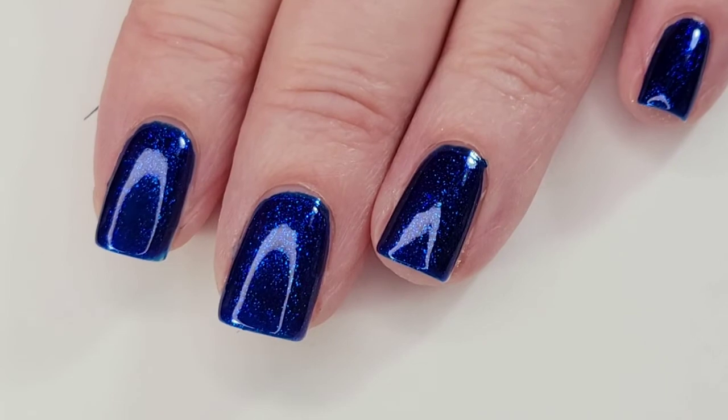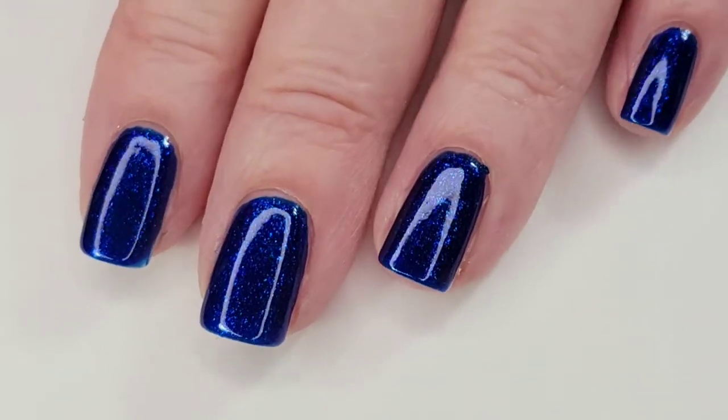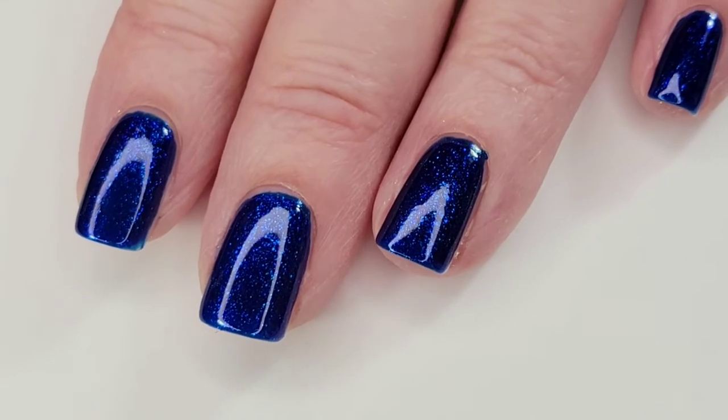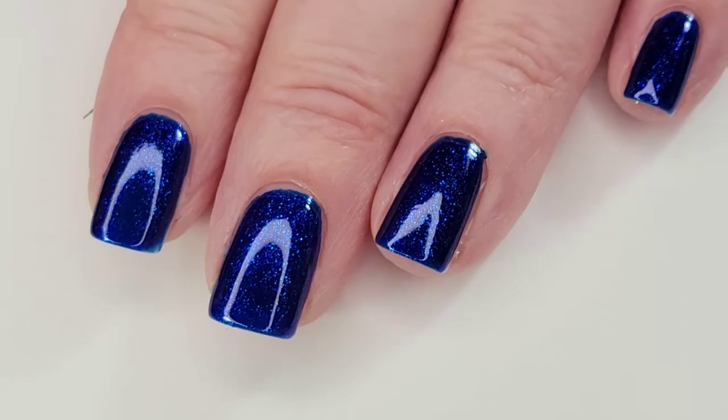The glitter adds a gorgeous, beautiful sparkle. And this is a blue jelly base. So the glitter illuminates from within.